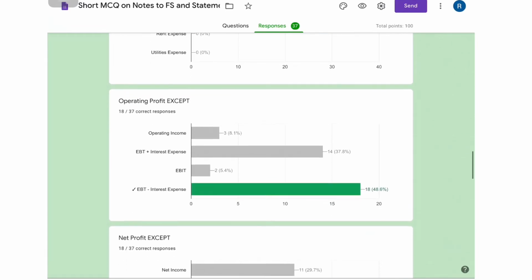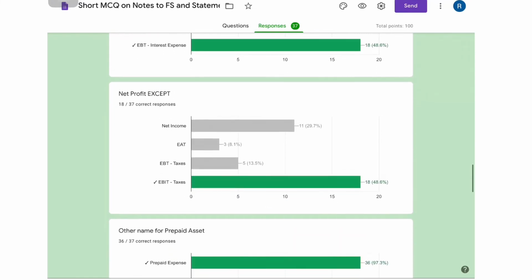Operating profit, okay. So another name for operating profit is operating income, no? And then also another name for operating profit is EBIT. But the second choice here, EBT plus interest expense, this is actually EBIT, no? I only remove the I and then I add it. So the second choice is also EBIT, leaving the fourth choice as the answer. EBIT minus interest expense. That doesn't make sense, right? You already deducted interest expense, so why deduct it again, right?